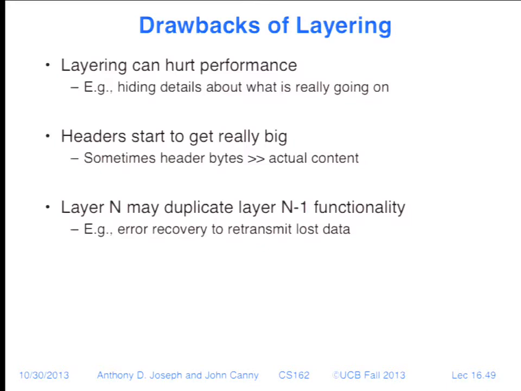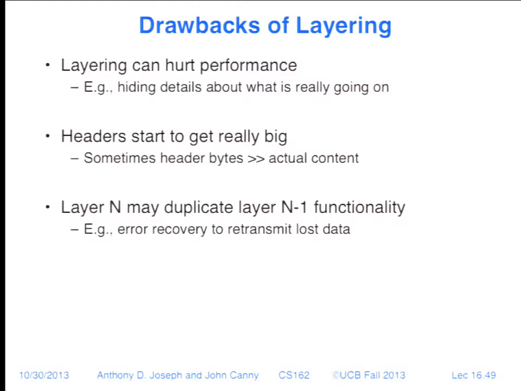The reason is that if packets are too large at the very lowest layers, you introduce latency by having to send a long packet before anyone else can send. The idea, though, is the lowest level is supposed to multiplex a lot of communication. So you want packet sizes to be small.